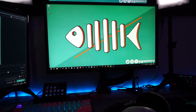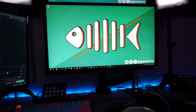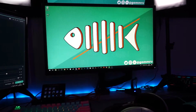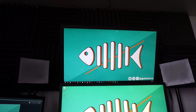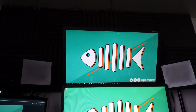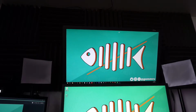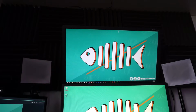As you see here, my main monitor is a BenQ Zowie XL2546 24-inch 240Hz. I use this for gaming and watching videos. This is my primary monitor and I love it. Mounted above on a bracket is another BenQ monitor, the Zowie XL2411P 24-inch 144Hz. This used to be my old primary monitor, but now it's a secondary one that I use for Spotify, Discord, and anything else I don't really want to show up or leak on stream.